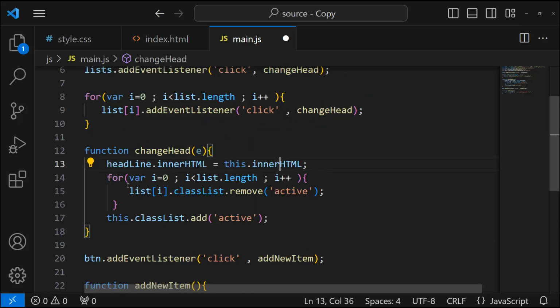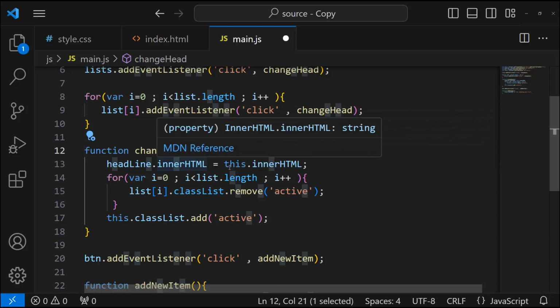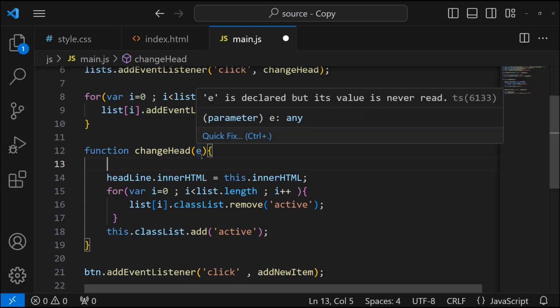So when we have our e here, our event, we should just use an if for comparing. If it is li, we want to use it. If not, it's not what we want.